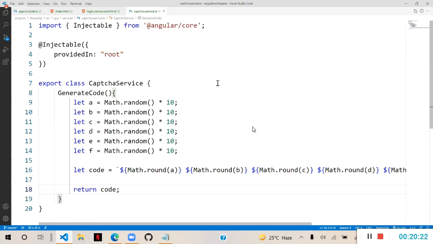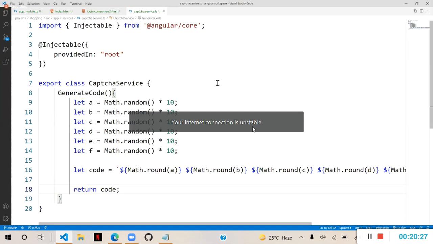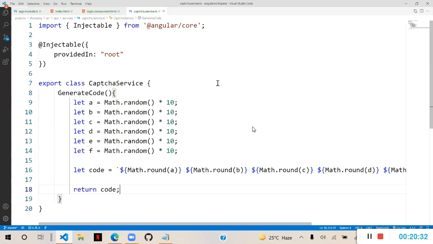Application starts. So service will be loaded only when it is requested by any component now. So for root level, it is available and it is provided only when it is loaded. Now, technically, we have to import this and inject this into any component and use it. So let's see. When we have to import this and inject this into any component.